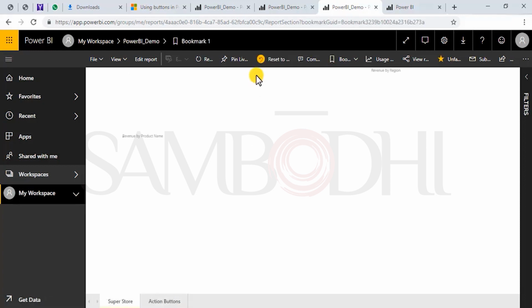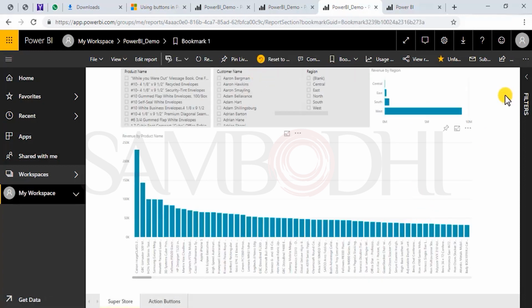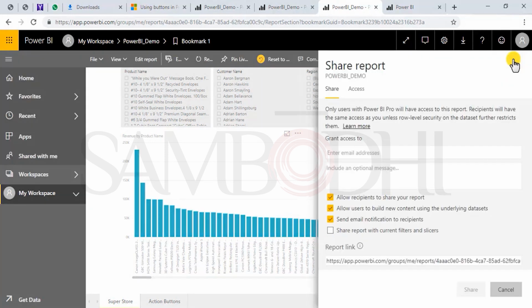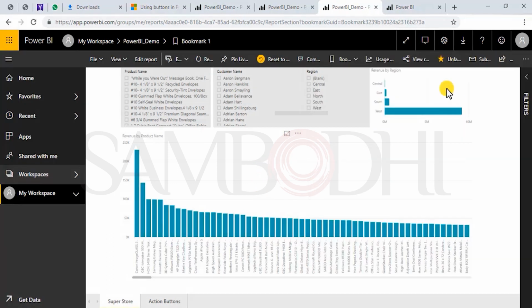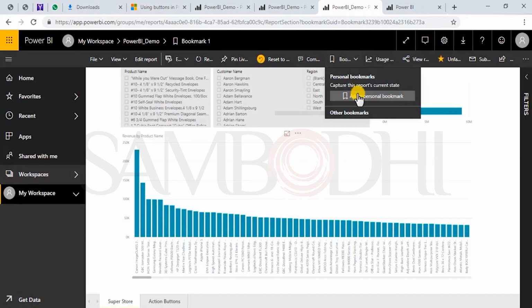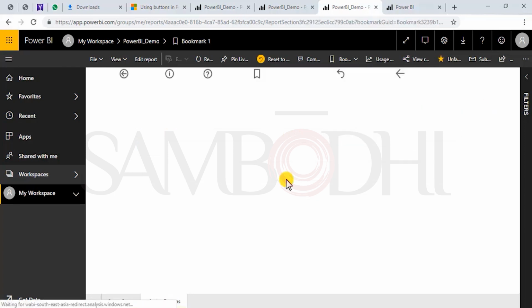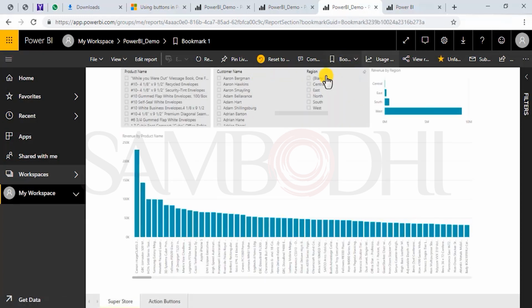So you can escape from here and you are out of that. You can bookmark this, you can bookmark that. No, these are not available over here. Bookmark is available over here. You can say capture this report state, add a bookmark, and you can save it, right? So right now this bookmark thing is not working for some reason and it is redirecting.